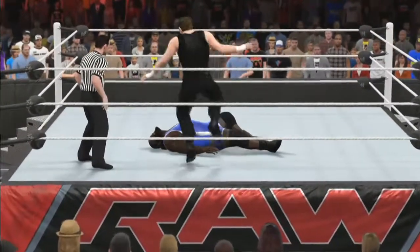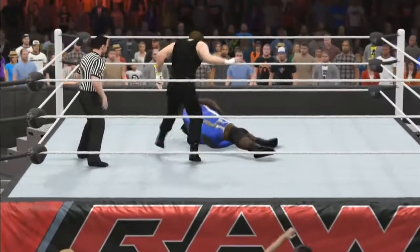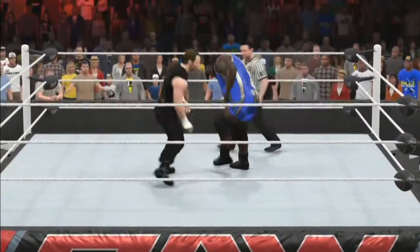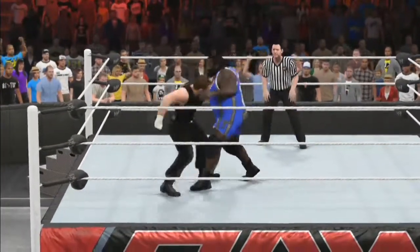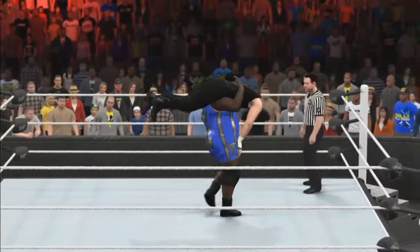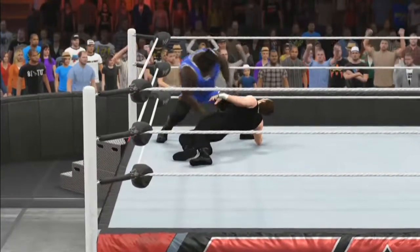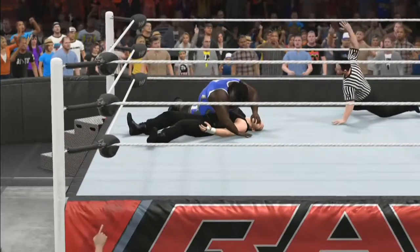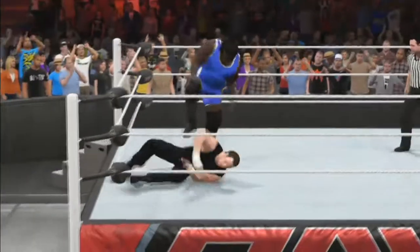Mark Henry knocks back up with a big punch. Ambrose takes him back down. He's been a big brawler against this titan of a man. Mark Henry does a giant running slam — especially with all his weight on top of Ambrose for the pin: it's a two, it's a three — not quite, Ambrose just barely able to kick out. You've got to wonder where Randy Orton is. There's a giant throw — Dean Ambrose had a huge amount of hang time. Mark Henry with a pin — it's a two, it's a three. It is not a three — only a two count, Ambrose just barely kicks out again.